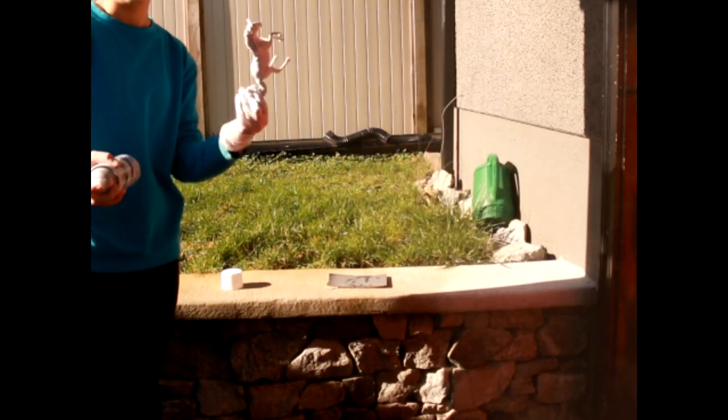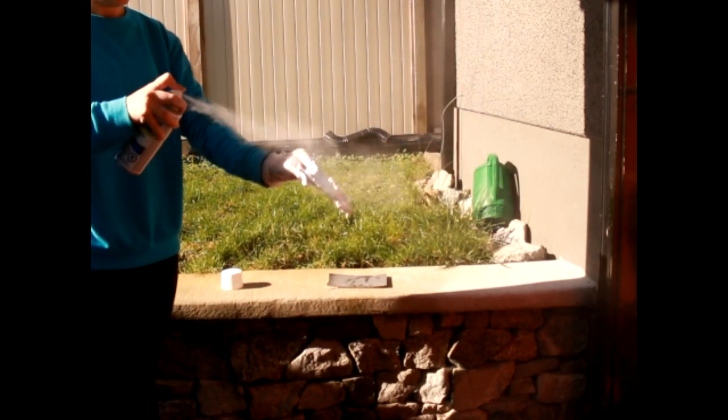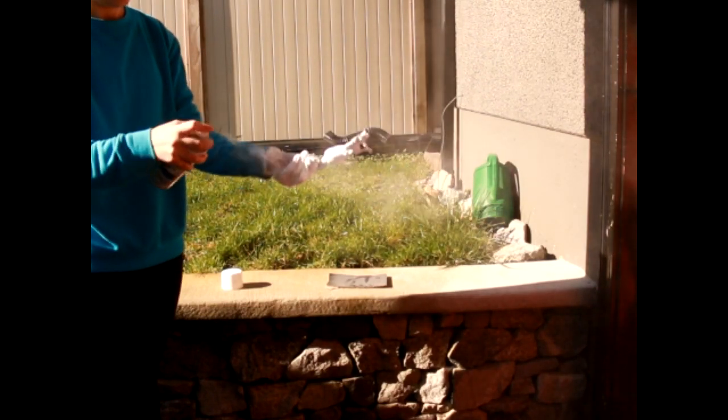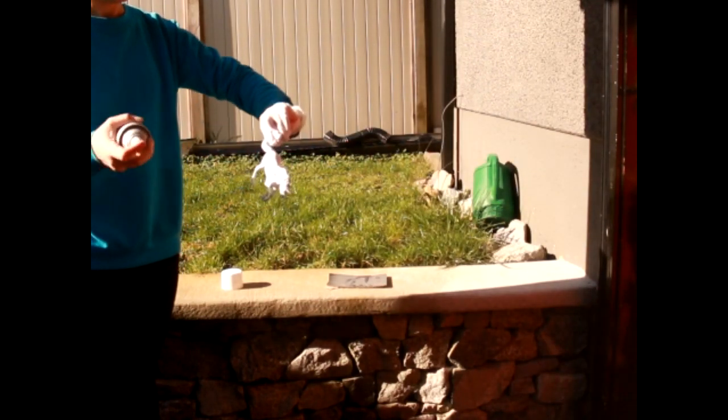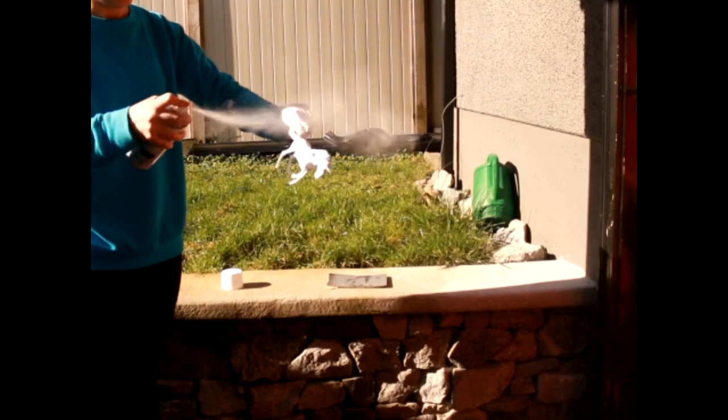The prepping phase of customizing really takes a lot of trial and error and a lot of patience. So I just recommend going slow, using several layers of primer, sanding in between each layer of primer, even washing between each layer of primer, really making sure that the horse is fully dried, working really slowly so that you can get the best canvas for your paintwork.